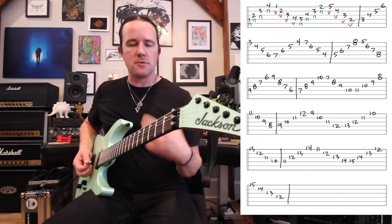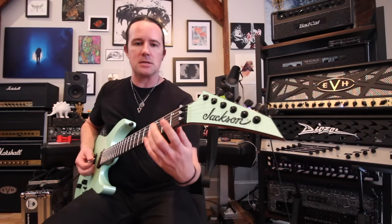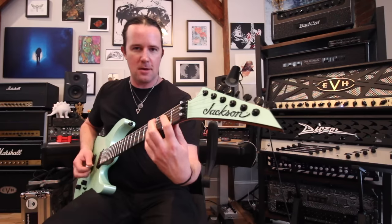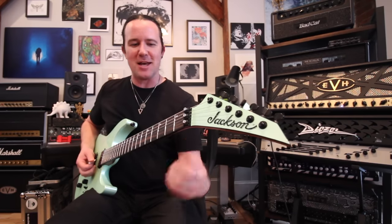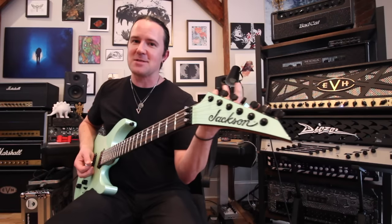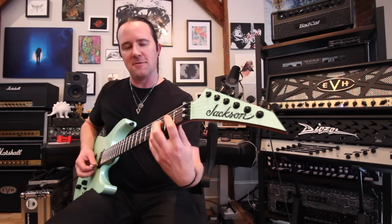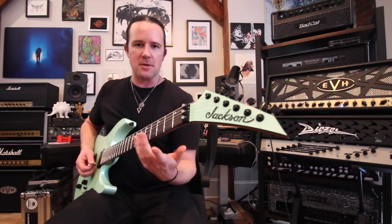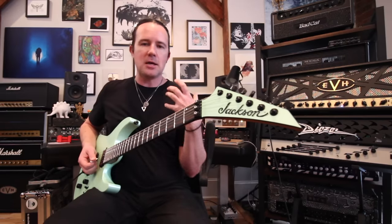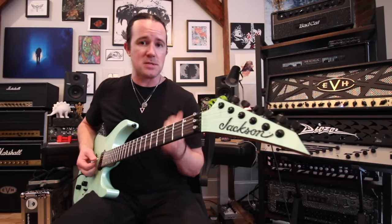Try to really make sure that there's no overlapping notes in there. Again, we're not sounding this out like it's a chord. You want to just really gradually fill and empty every finger with that pressurizing energy as you go. So I'm not really thinking on, off, because that makes a lot of noise. I'm thinking full, empty, full, empty, full, empty, full, empty with every finger as I go through this on the left hand. Everybody focuses on the right hand when it comes to sweeping, but man, you gotta have that left hand control down and keep those notes from overlapping if you want those sweeps to sound better.